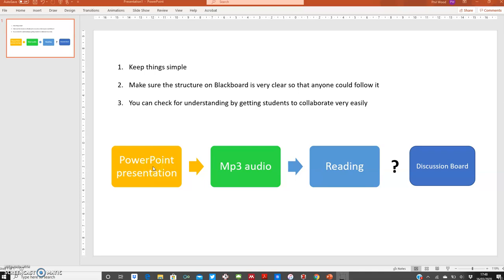So that's the basic principle. Each session is just going to be put online as a PowerPoint presentation with an associated audio and some reading. Nothing else. Okay. And yes, that's not going to be the most exciting thing for students to go through, but actually, if they've got a PowerPoint presentation with something like a 20 or 30 minute audio and some reading to do, then that's probably going to keep them going for most of a day. That's one session.